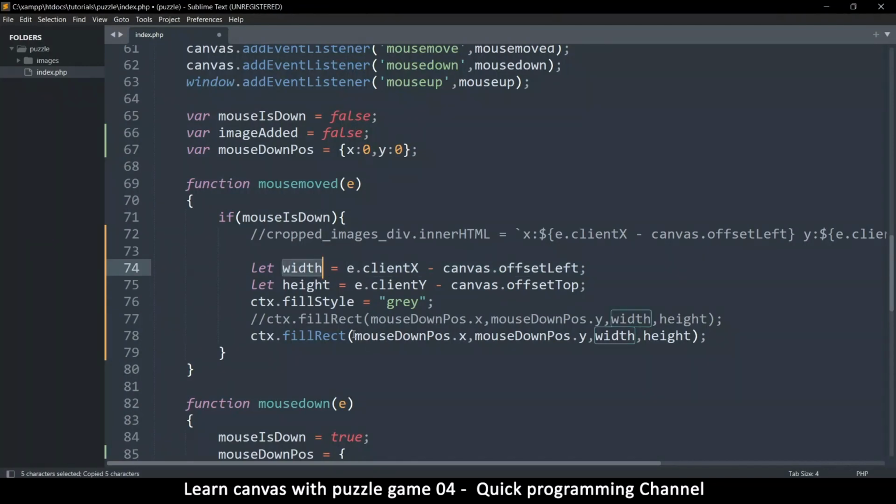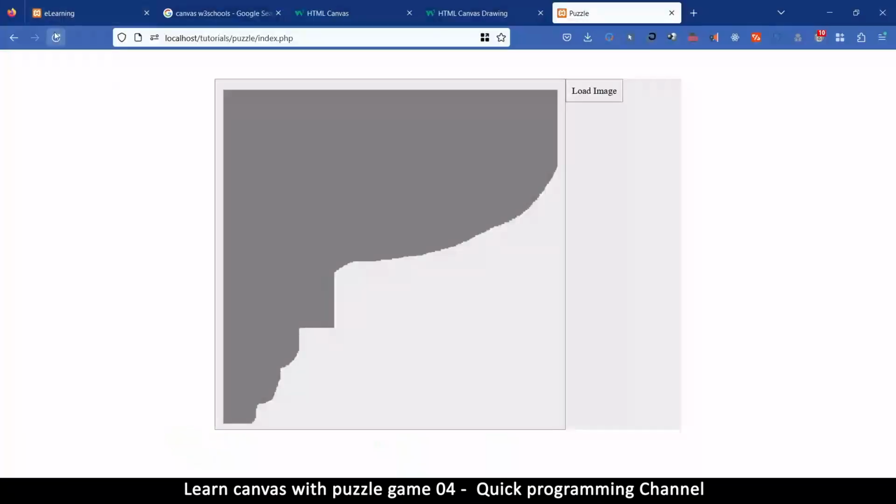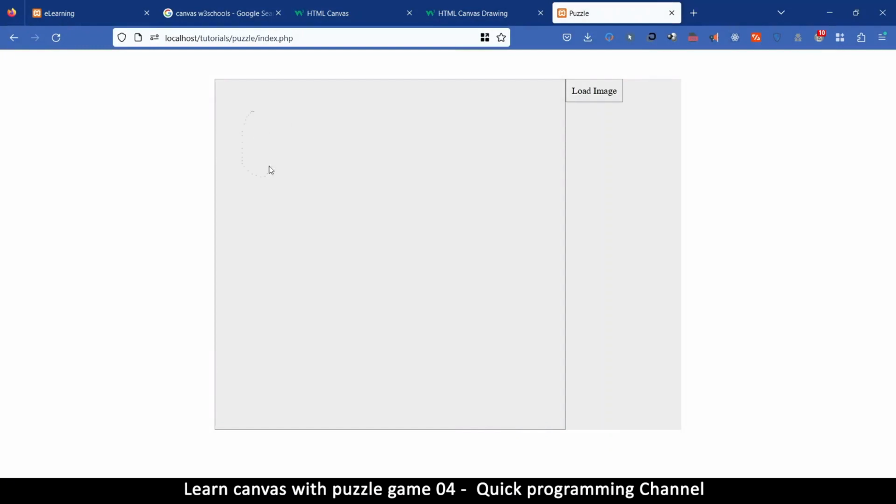But let me just show you an example of how you can create a drawing tool, for example, inside Canvas. So if I do this X and Y and then just put 1 pixel, 1 pixel there, that's the width and the height, and that way you can actually draw some stuff on the box. As you can see here, when I do this, I'm actually drawing stuff.